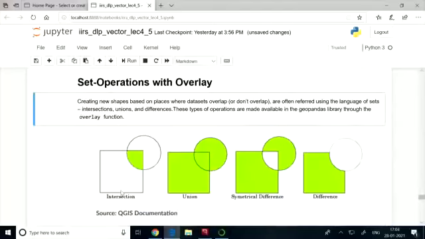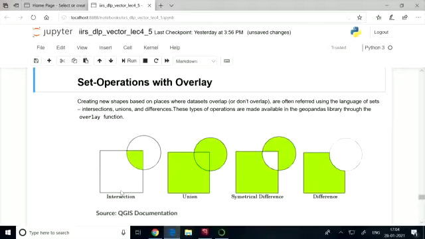Now let us learn some overlay operations. What is an overlay operation? Creating new shapes based on the places where datasets overlap or don't overlap. Suppose we have two geometrical objects. Based on the places where these datasets overlap or don't overlap, we want to create new geometrical objects.